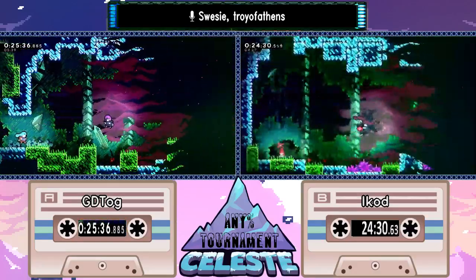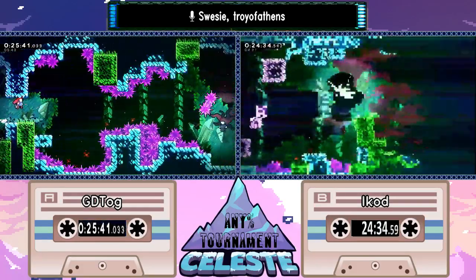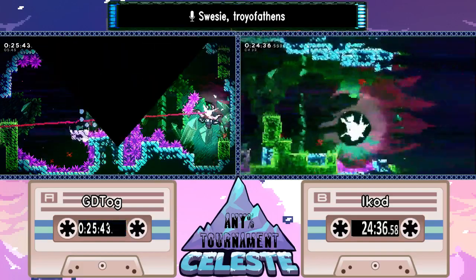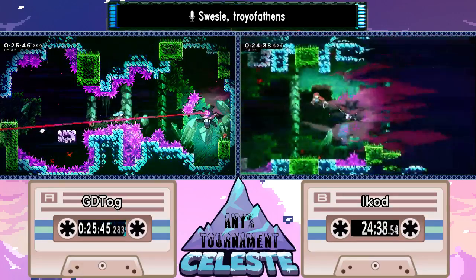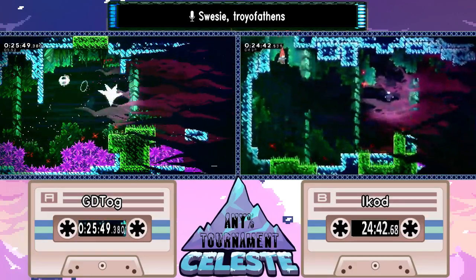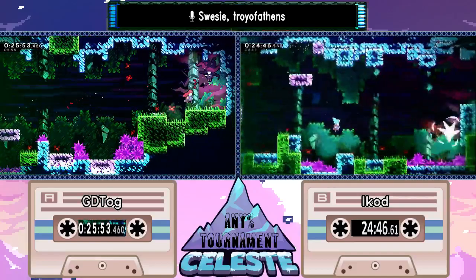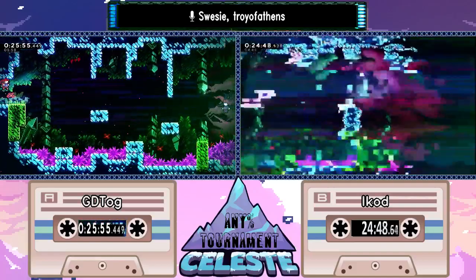Okay, and GDTog is about to move on to the second part of the Battleline fight, which has these moving platforms going in cycles, so they will move back and forth on the path that you see. Yeah, so casually these can be quite annoying to deal with, but of course, being speedrunners, we have developed some pretty good strats here to get through them without much trouble.